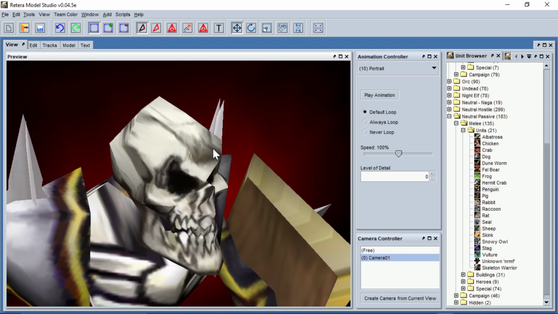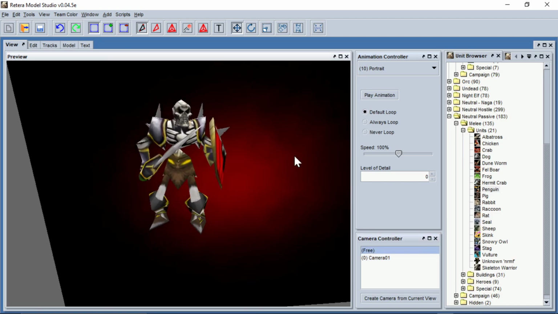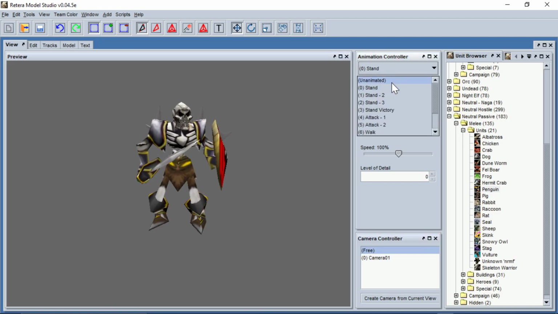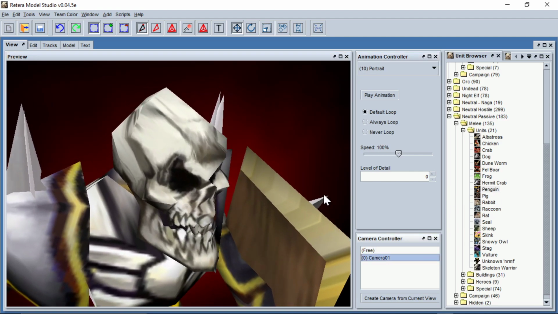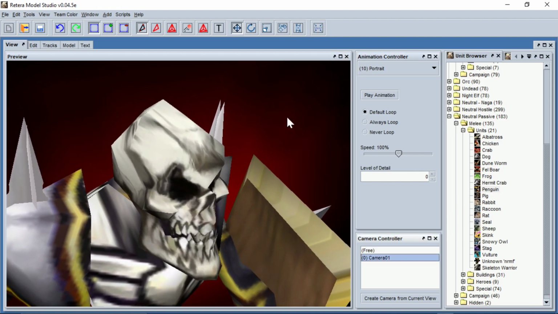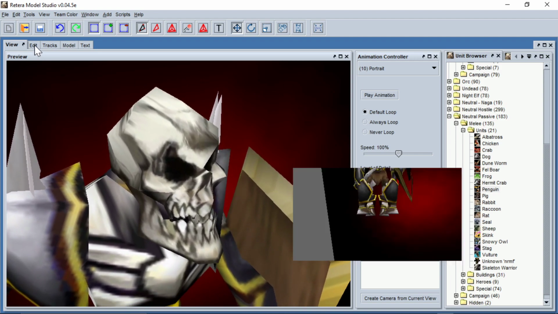So now he's got this sort of color behind him. And that color is only there in the portrait animation. So that's the first step, is to have a portrait animation with a background. Now the second step is to make him actually talk when he moves around.